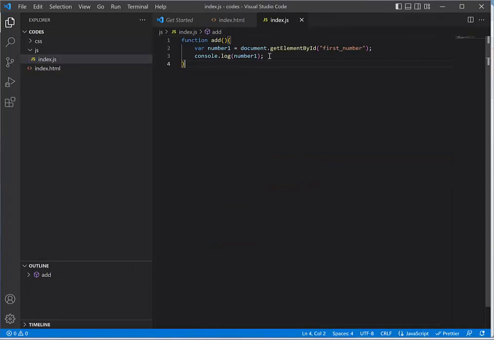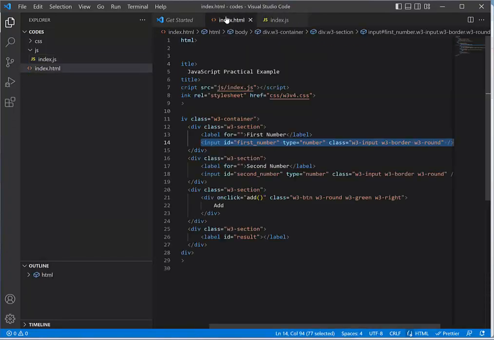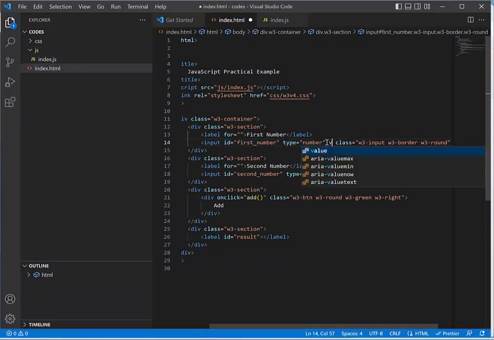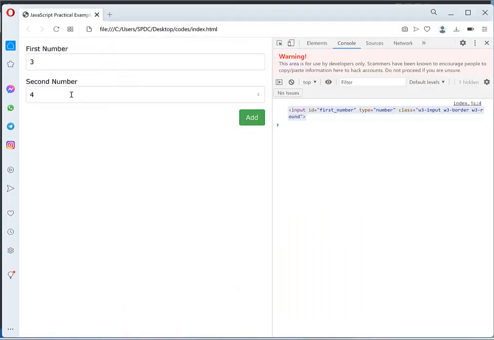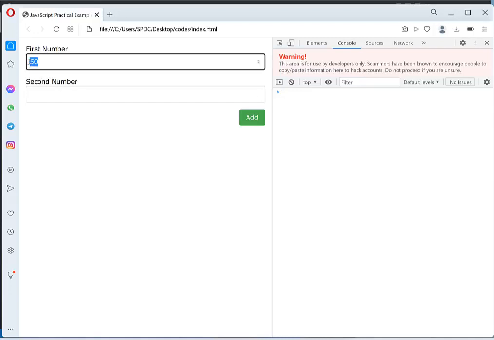Now, every kind of element has certain attributes that it has. For example, inputs normally have value. For example, if I want to give a default value to this input, let's say by default I want 50 to always appear inside, I can just write 50, and then 50 becomes what? A default content of the input element.